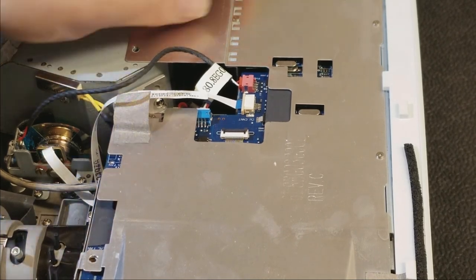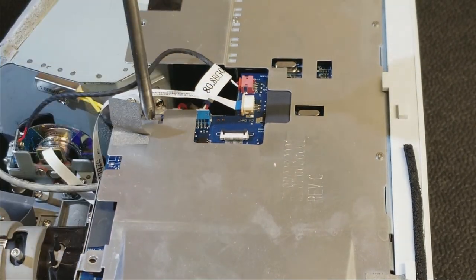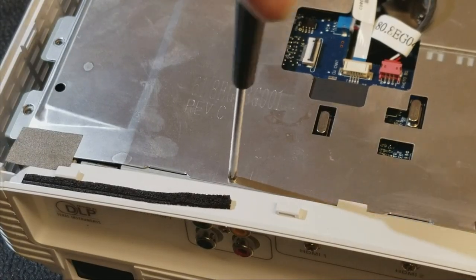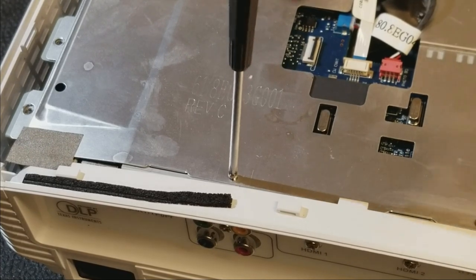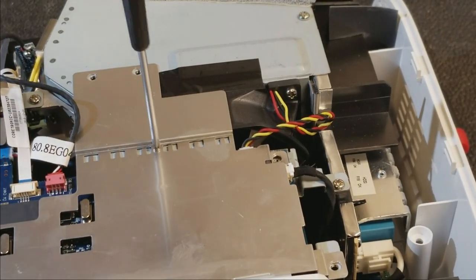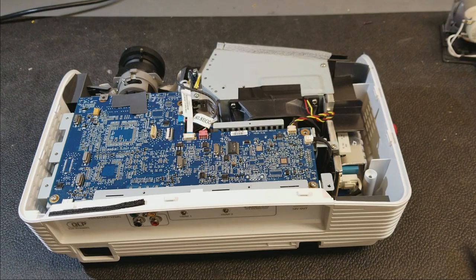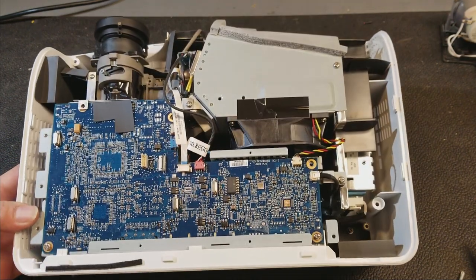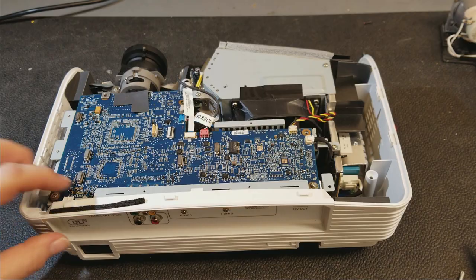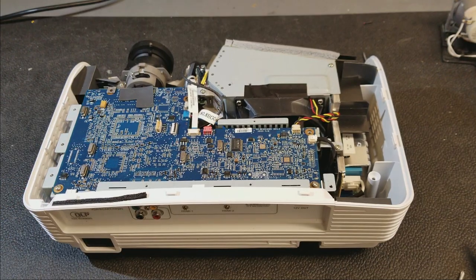Now, let's see, we have one more screw over here. There's a main board. We have to get underneath that. We have to get down to the power supply. That's going to be in this area. So this, can't remember. I think I might be able to take it all out as one piece.